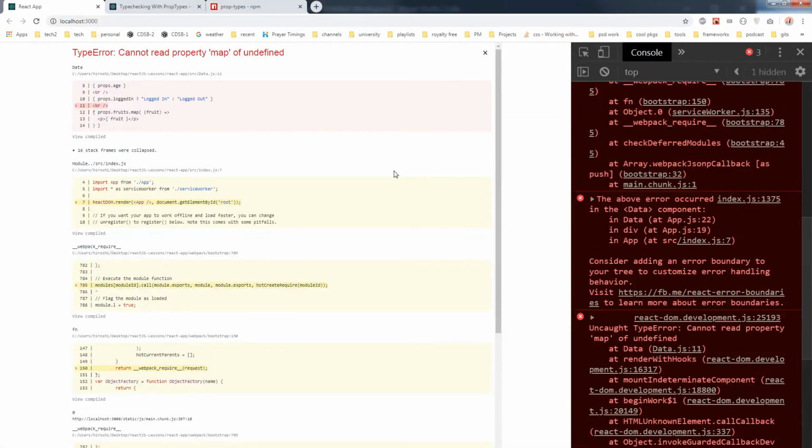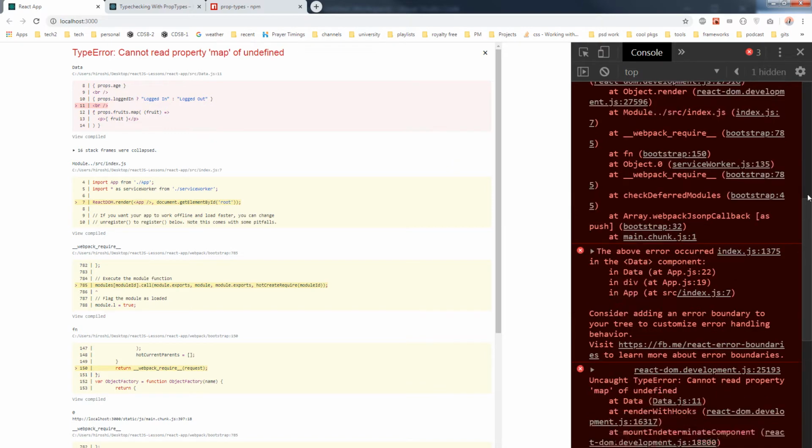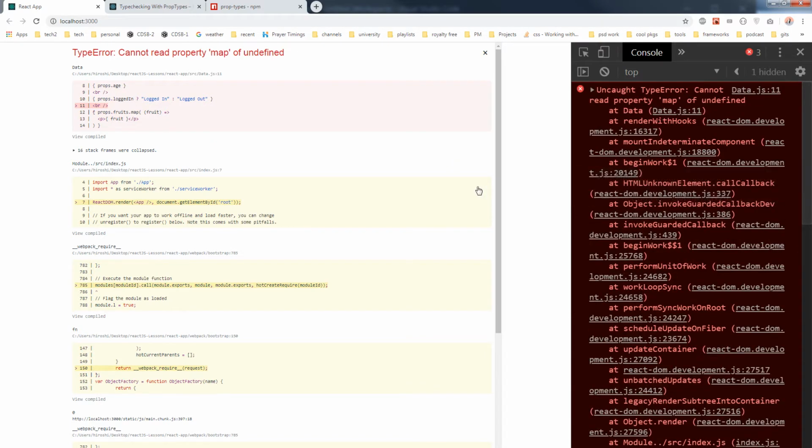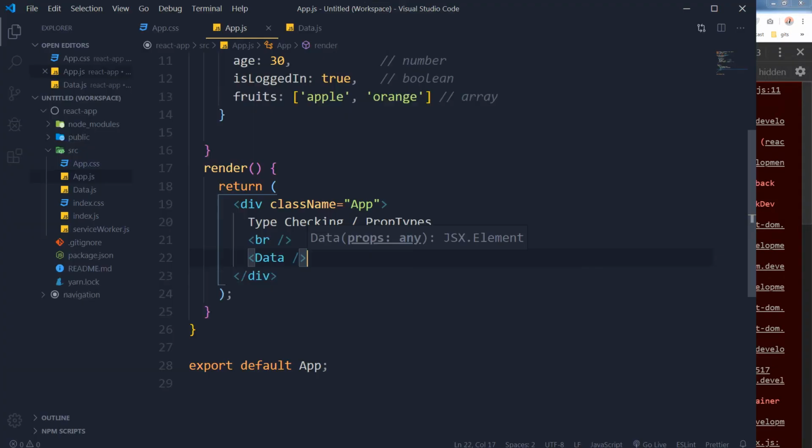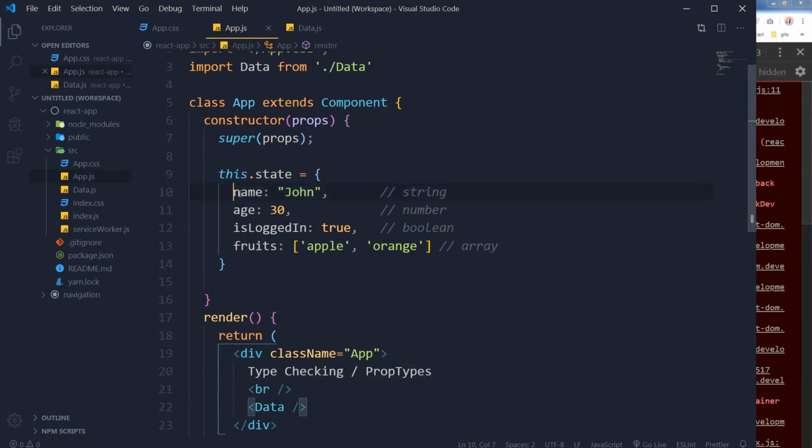So we have got a lot of errors here because we did not pass the state or data that was required at the first place. We need to send all of this data to this component.